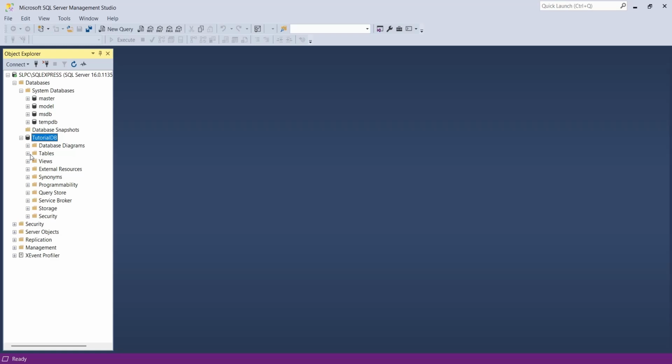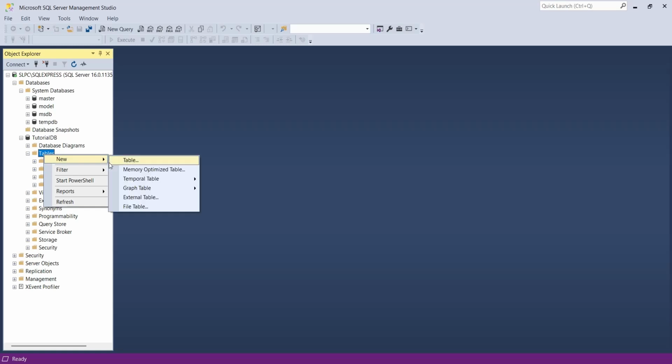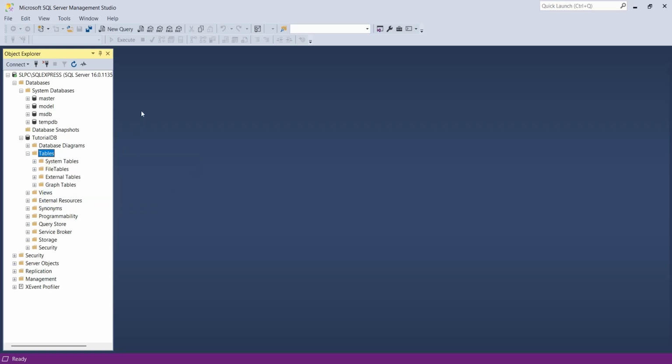Once the database has been created, the next step is to create some tables. There are two ways you can create a table. One is to right click here and select new and then table, and the other is to use a query.